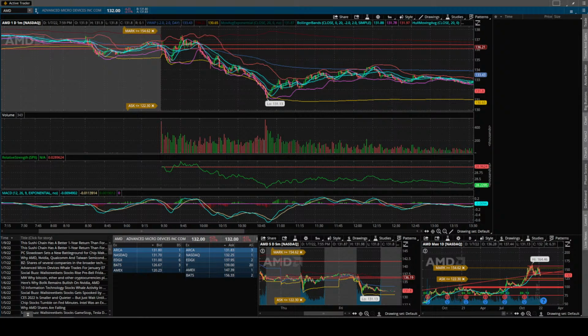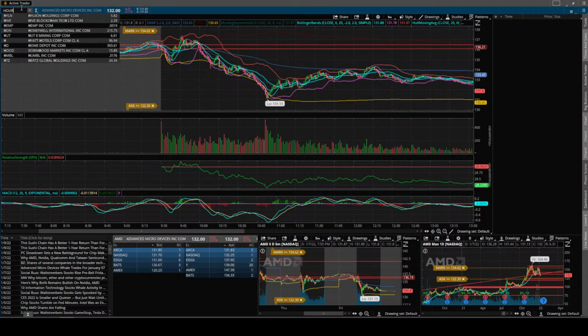So we basically shorted it. I think it was down on these two drops here. So here when it was just pushing lower minute over minute, and then another push lower here. But we played those levels: the 135, 134, 133, and 133.69 was the lowest that we were trading. So, yeah, it was a decent move out of it on Friday, and it did pretty well. So let's get over to the next ticker, which is HOUR.